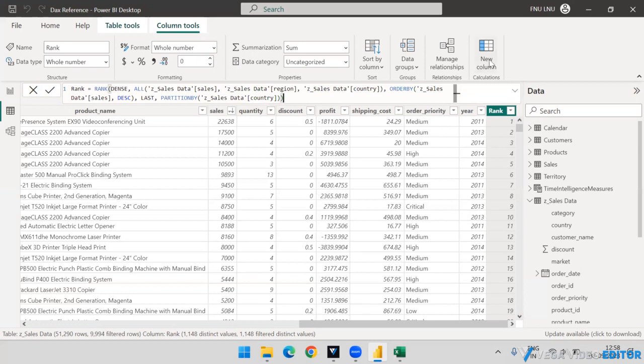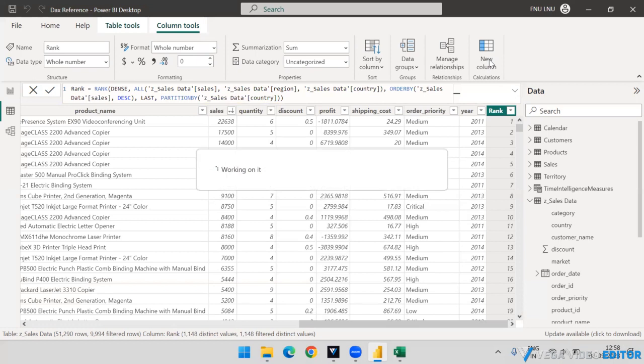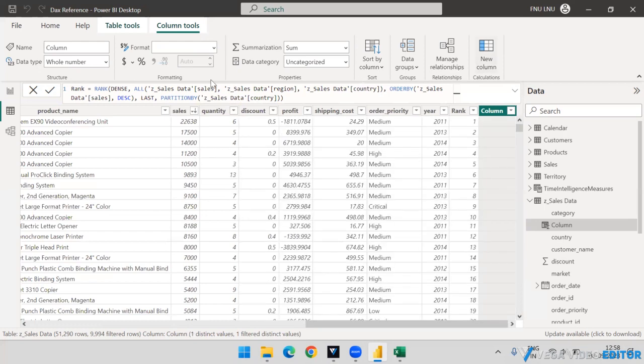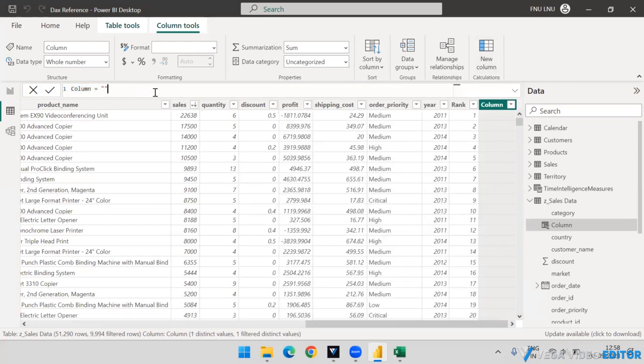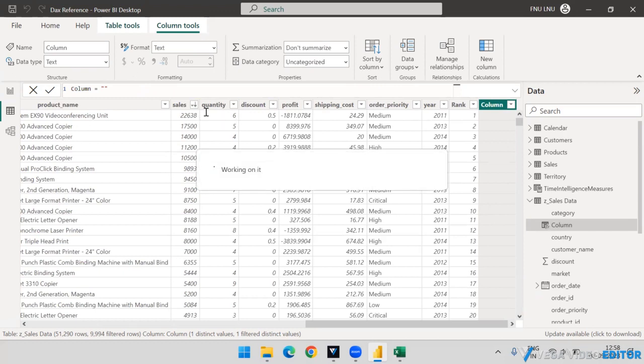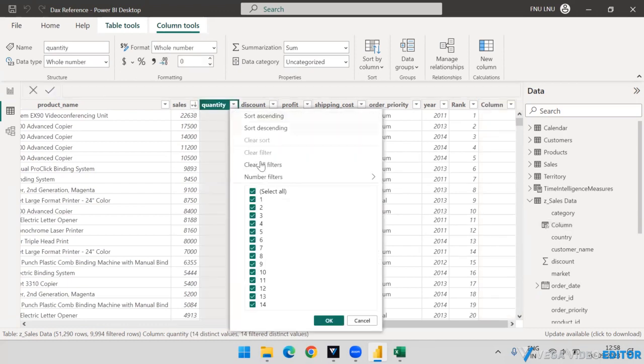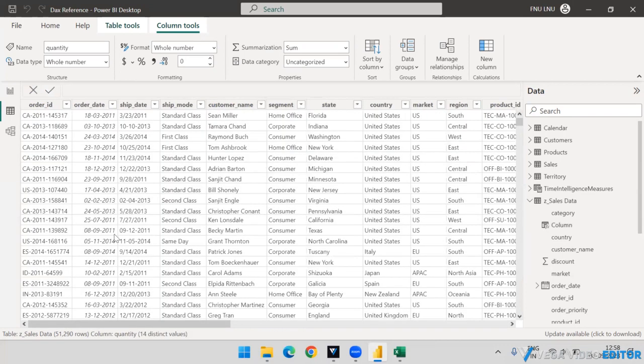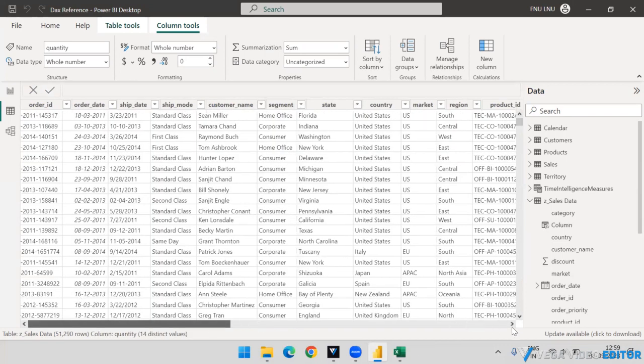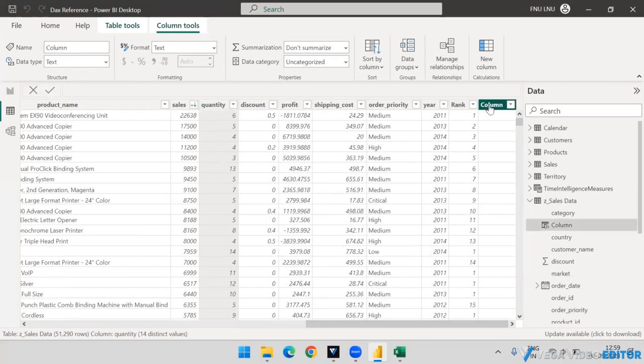This is first. There is something called RANKX, a function which works very similarly. Let me remove the filter first from this table instead of creating a new column. Before writing the expression, I will keep this blank. There are filters I applied on the country, so I wanted to remove that filter. If I go here, just click clear all filters. If I clear the filters, it is going to work. Now the same thing I am going to do with the help of RANKX.